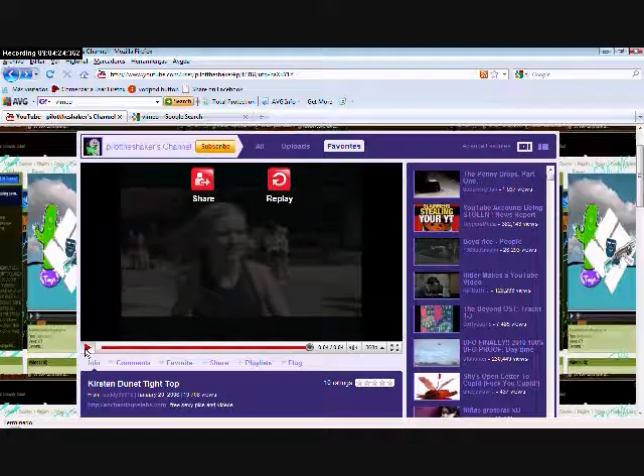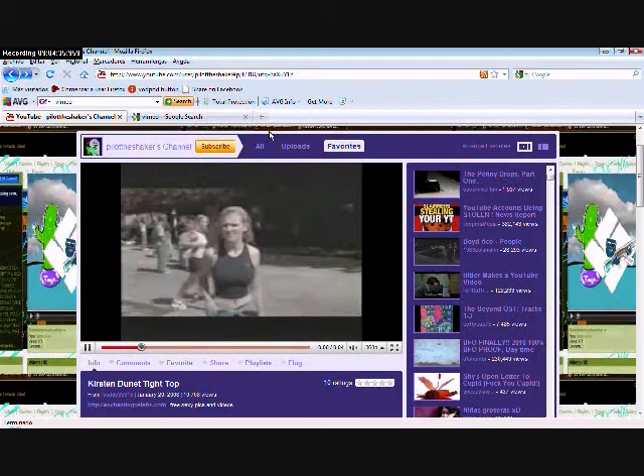I like Kirsten Dunst because of this. But I digress. Someone posted a video of a speed painting of Kirsten Dunst and I thought, well, how hard can it be to do one of these speed painting videos? I started with that black and white picture right under the light, and somehow it turned into this. The problem is that doesn't look anything like Kirsten Dunst. But I think it would be kind of wasteful if I didn't show you most of this stuff that I had to do to get there.